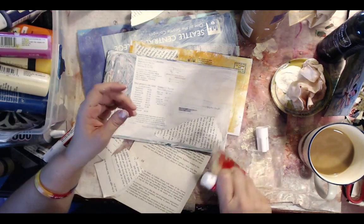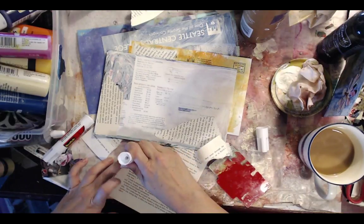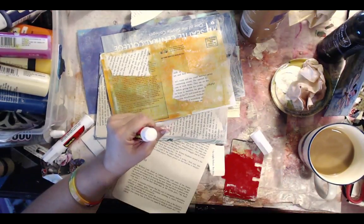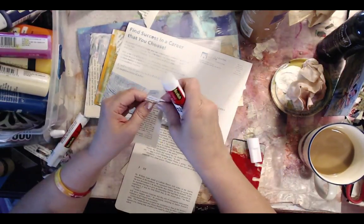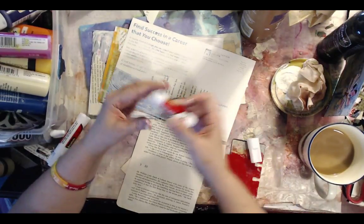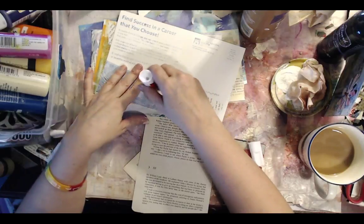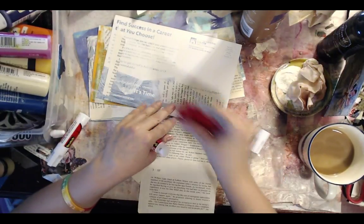It may take on an ugly look — all art does before it gets better. I don't want you guys to start thinking yours doesn't look good. You just want to get some layers down before we start adding more paint. Did anybody cook a big Sunday dinner? Those were always popular when I was growing up — my mom, dad, and grandmother would cook big, huge Sunday dinners. All I'm doing right now is laying some text pages — it's going to give me more interest when I start to add more paint.